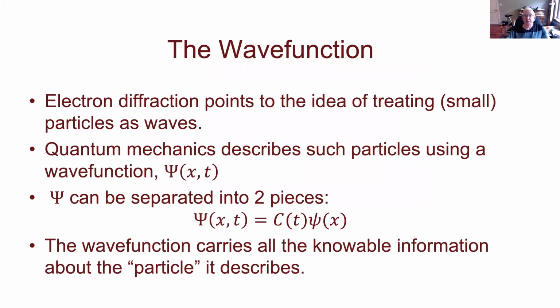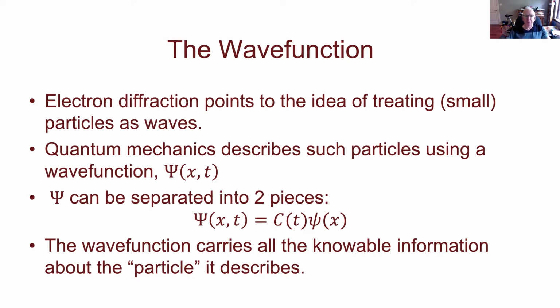The central tenet of quantum mechanics, in some sense, is that if we describe a particle, say an electron, in quantum mechanical terms, we use what is known as a wave function to depict it, okay? That wave function carries with it all of the information that is knowable about that electron. Essentially, anything that we could possibly measure about the electron, the wave function should have information related to that quantity embedded in it.